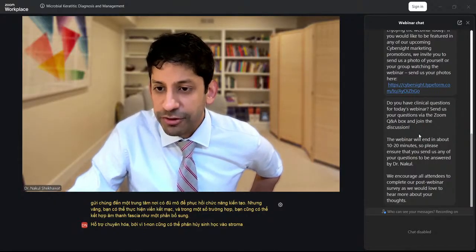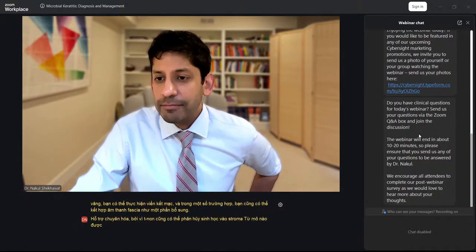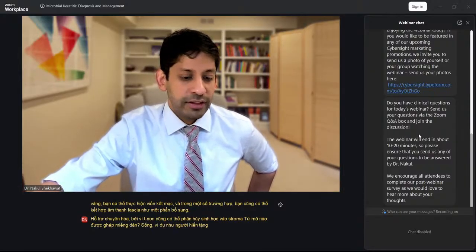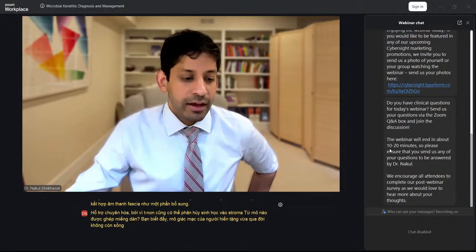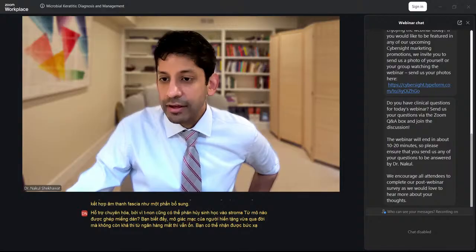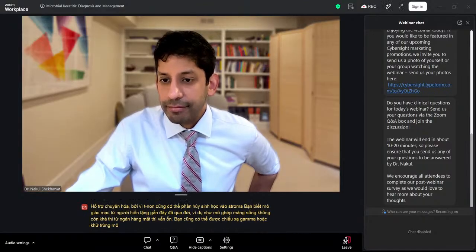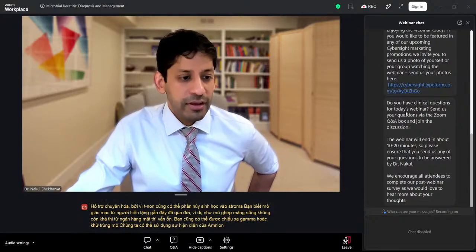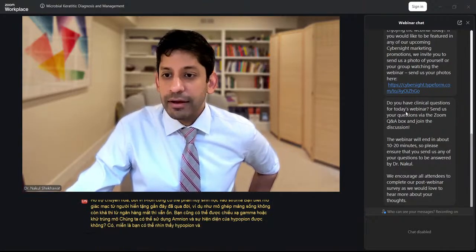From which tissue is patch graft taken? Recently deceased donor corneal tissue that's not viable from the eye bank is fine. You can get gamma irradiated or sterilized tissue as well. Can you use amnion in hypopyon presence? Yes, so long as you can see the hypopyon and measure it over time.